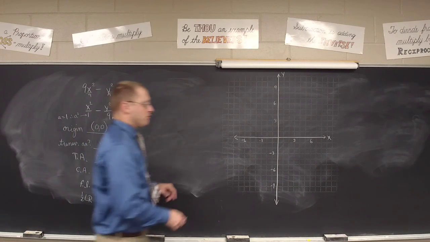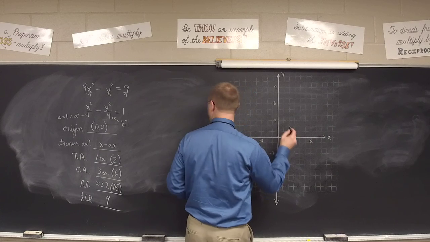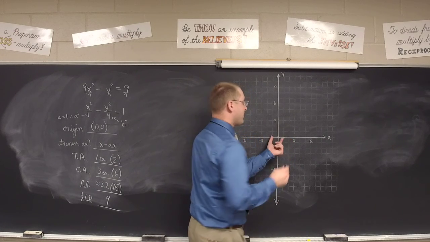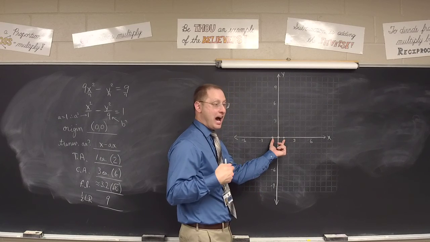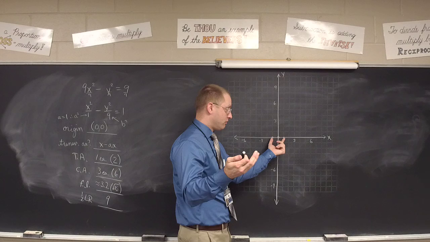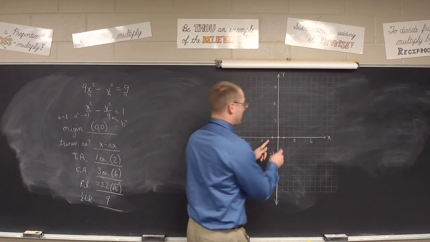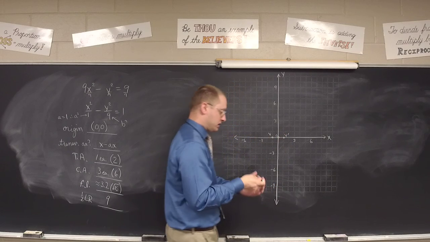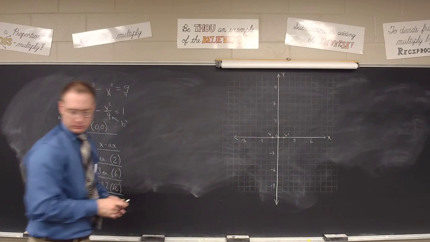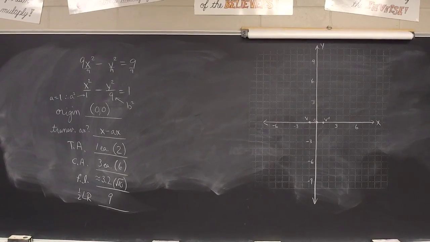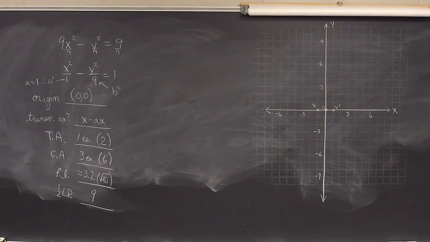So we'll start at the origin, 0, 0, and you should have done that in the homework, and then go just one in each direction to the ends of the transverse axis. Again, the ends of the transverse axis are our vertices. The ends of the transverse axis are the vertices. Okay, so there's the origin, there's the vertices. Let me zoom in just a little bit more here on the graph, and hopefully that'll help it to be very clear.